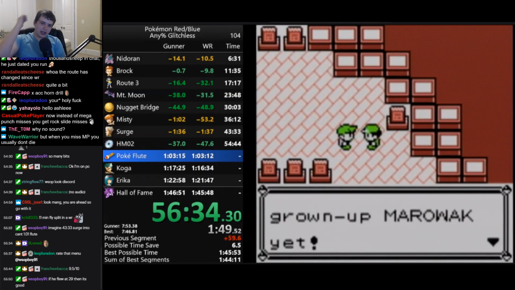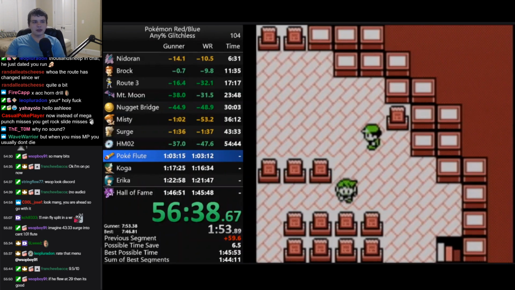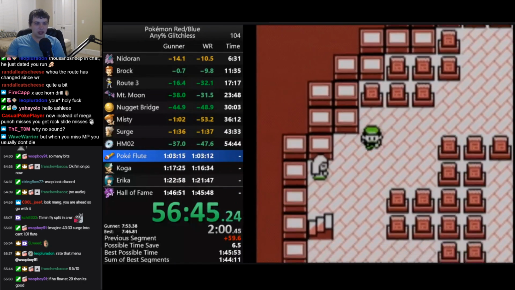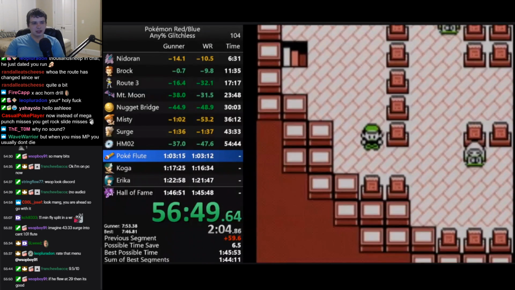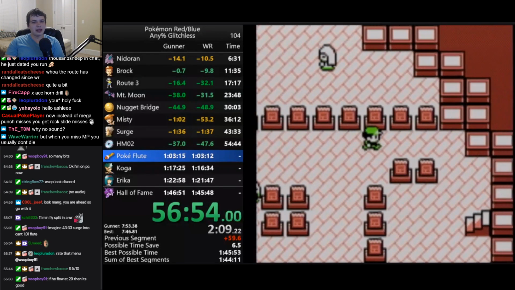Okay, so now we have 4 Ghastlies coming up, and I have to Rock Slide them all because, you know, Nidoking can't learn Dig. Rock Slide is 90% accurate. And if I miss, the Ghastlies have very bad moves. They have Nightshade, Lick, and Confuse Ray. So I just want to hit them really badly. Especially these first 2, since I am at low HP.